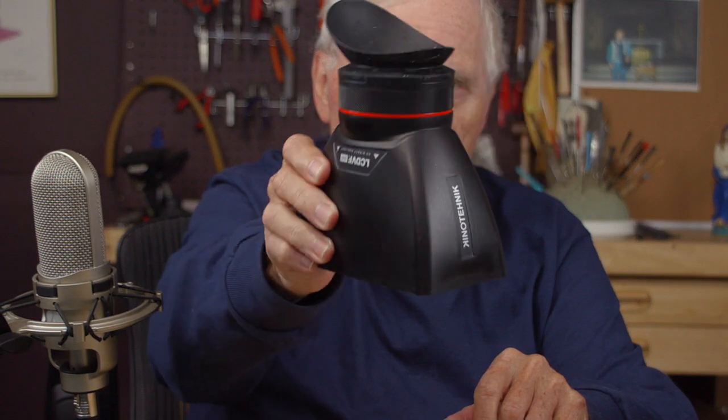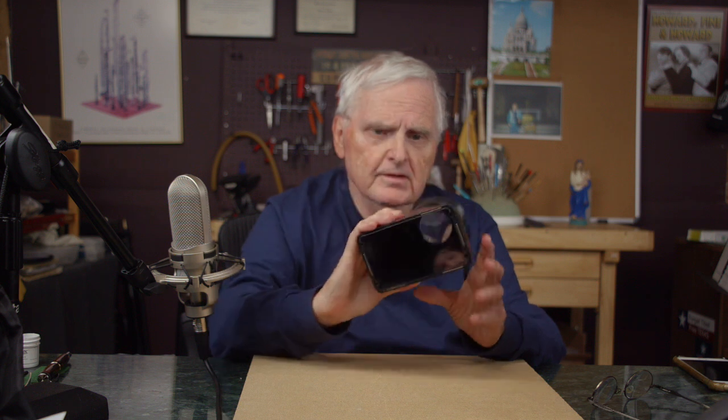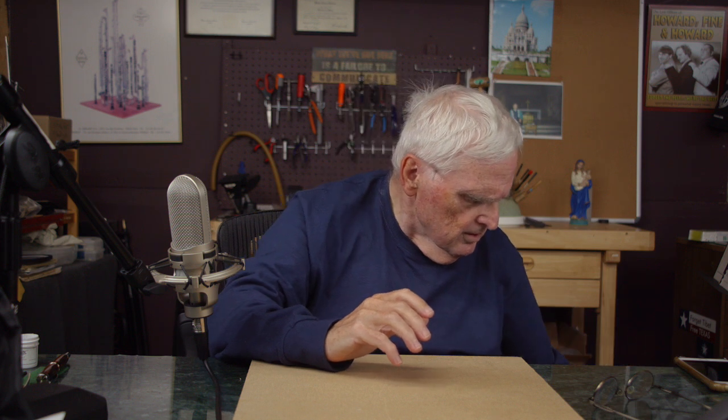See this guy? This is the Kinotanic LCD viewfinder, and I'll include links to this and other stuff that I'm referencing down below if anybody's interested. This LCD viewfinder is specifically made for that big, beautiful screen of the Blackmagic. And it not only shows you that big, beautiful screen in kind of a movie-like enclosure so that it's the only thing you see, but also expands it and makes it even larger. So the image quality out of this is really fantastic.